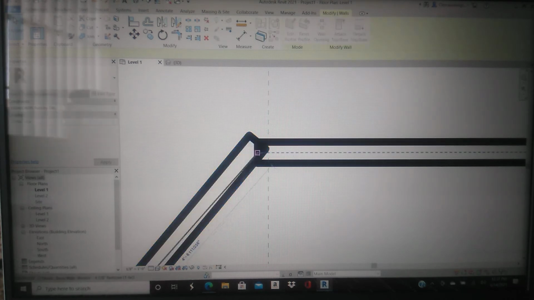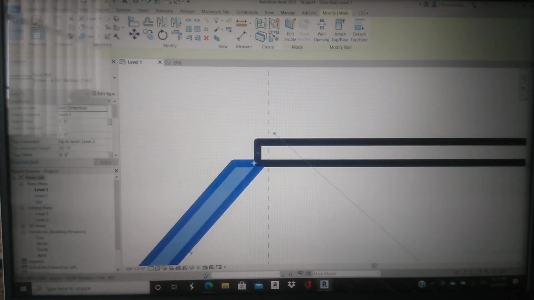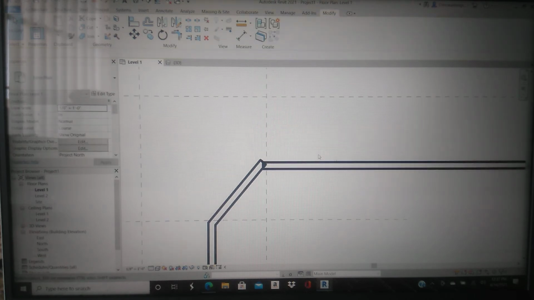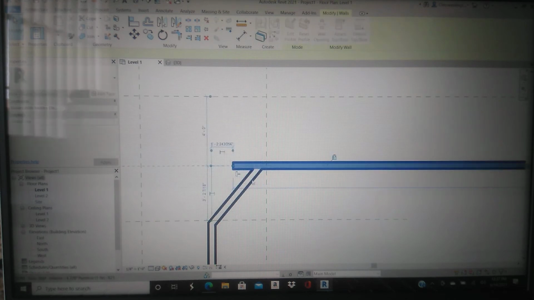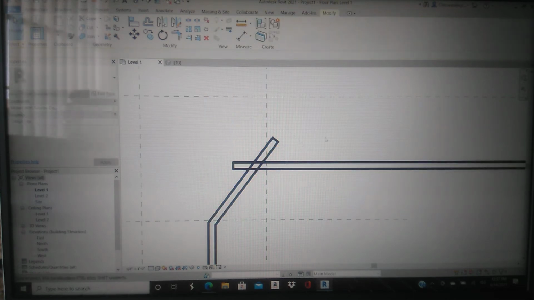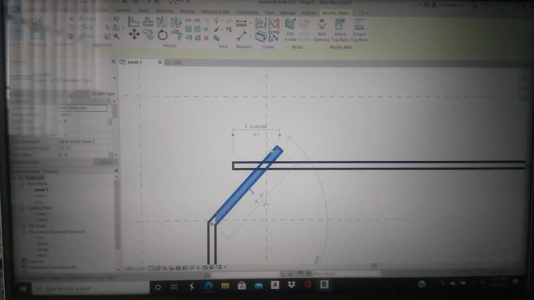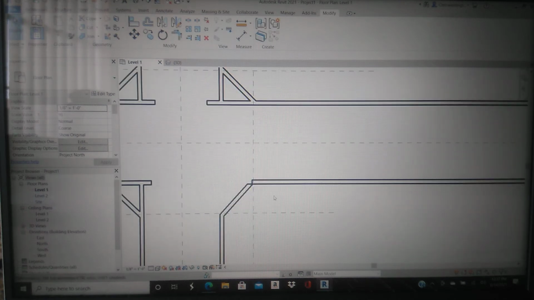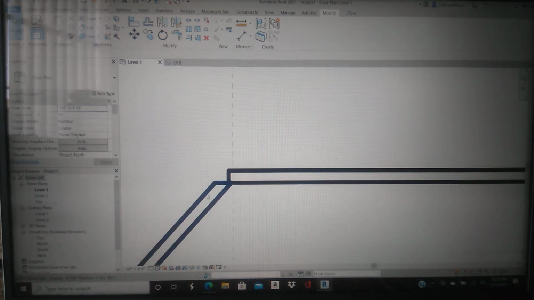Let's see, snap to the center. So this is sometimes what happens with Revit. It will glitch on you. And it's a glitch right now.